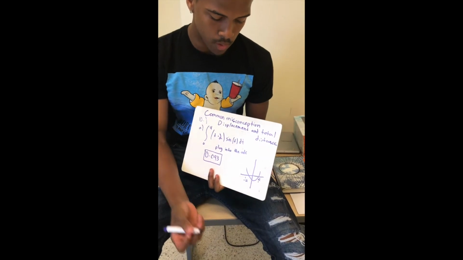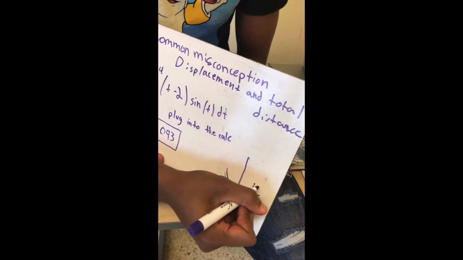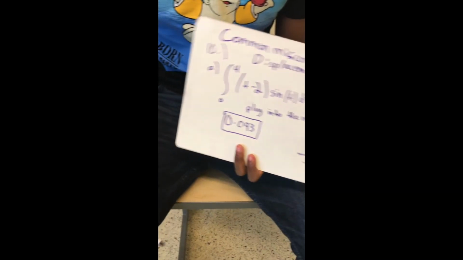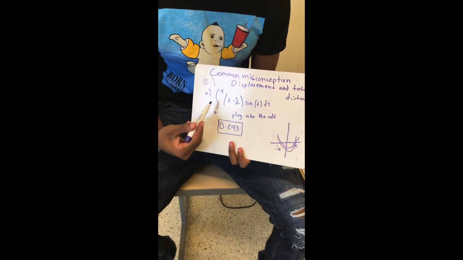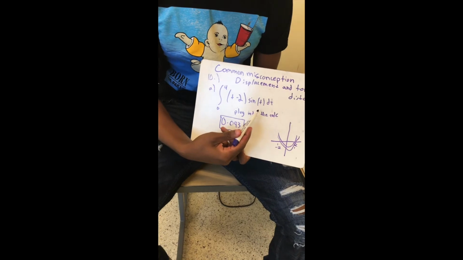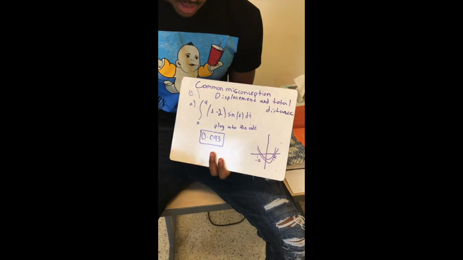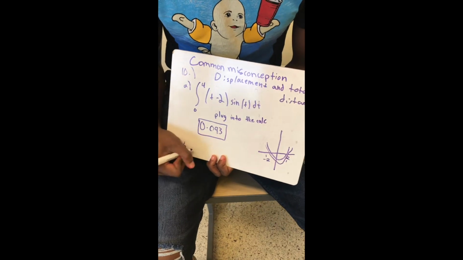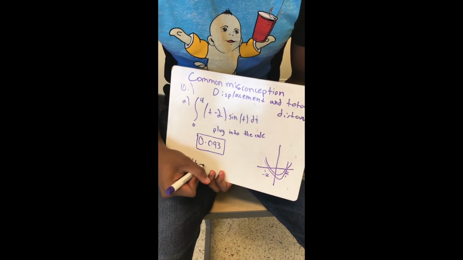Total distance, however, would be however many feet or miles or whatever unit of measure that I went over the course of this travel. So if I were to set this up in an equation, looking at the problem from earlier, to find the displacement, it's a simple integral of the velocity function, dt, from whatever to whatever. And when you plug that in, that's the answer that you'll get. But if I want to find the total distance, that is when I have to incorporate the absolute value. So the entire function would be put into absolute value.